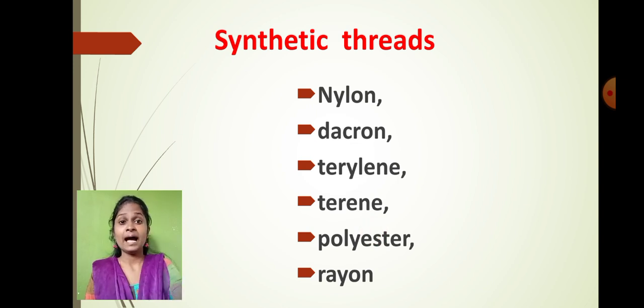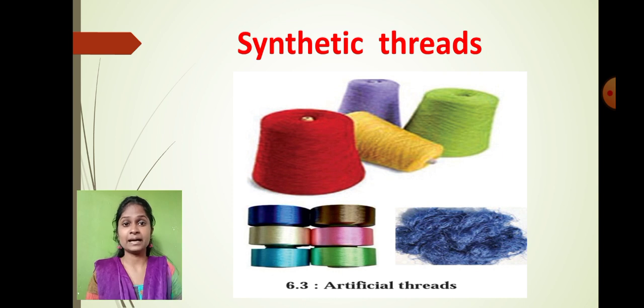Synthetic thread. And at the same time, students, we have again learned how exactly nylon and rayon are obtained. If you remember, nylon was first invented in New York and London. From the names of New York and London, the initials of the two letters are put together, and then it is called what? Nylon. And why do we call it rayon? Because this rayon fiber shines bright like the sun's rays.